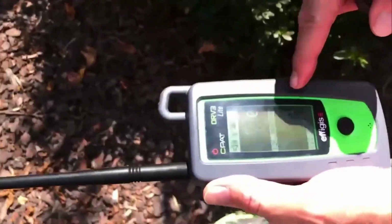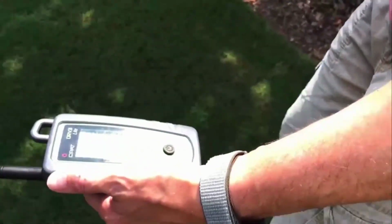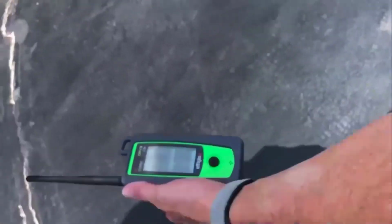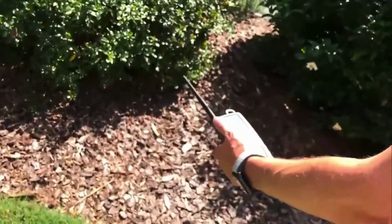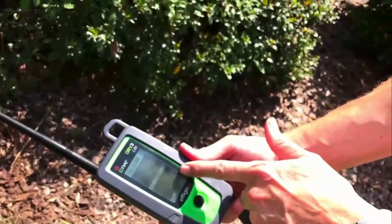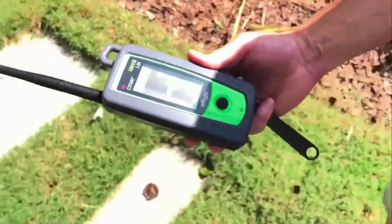You see we're getting 0 to 1 microvolts per meter. I'm starting to get 2 microvolts per meter. It's telling us we're getting close. 2 microvolts, 2 microvolts, 3 microvolts, 5 microvolts, 7 microvolts. As this number starts to go up, now we're up to 8 microvolts per meter. This is telling us we're getting closer to a leak.